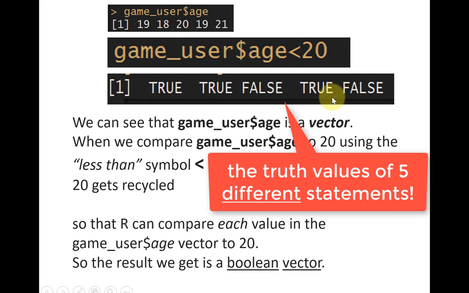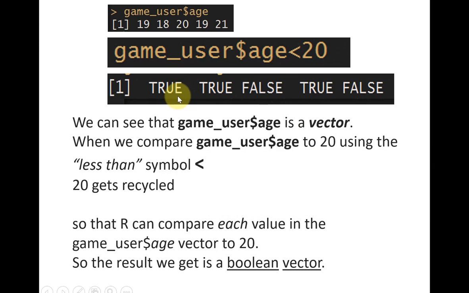The first statement is, is 19 less than 20? The second statement is, is 18 less than 20? Is 20 less than 20? Is 19 less than 20? Is 21 less than 20? So these are the truth values for 5 different statements.